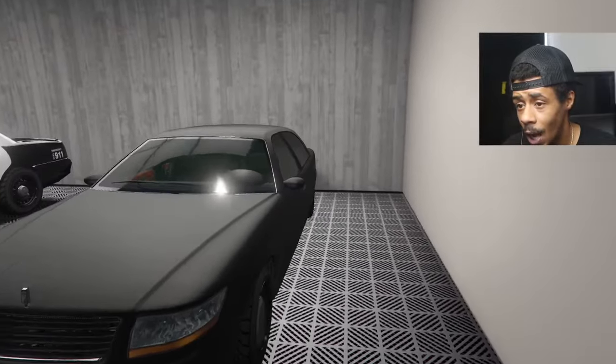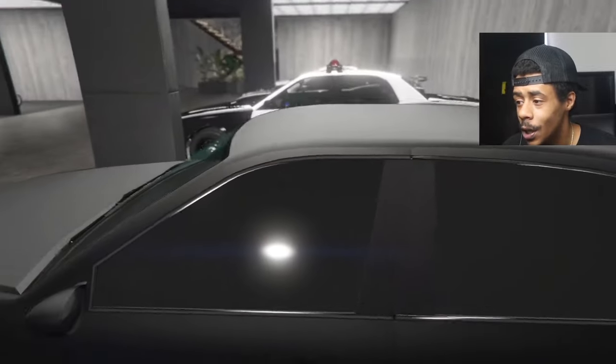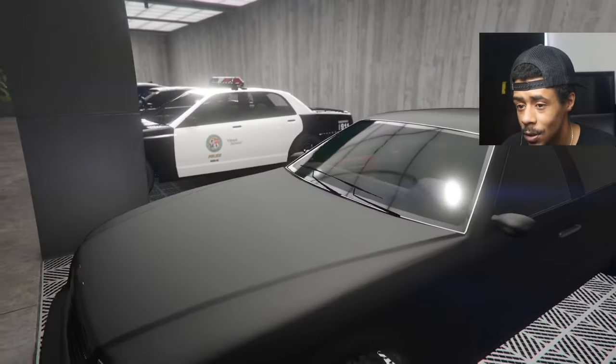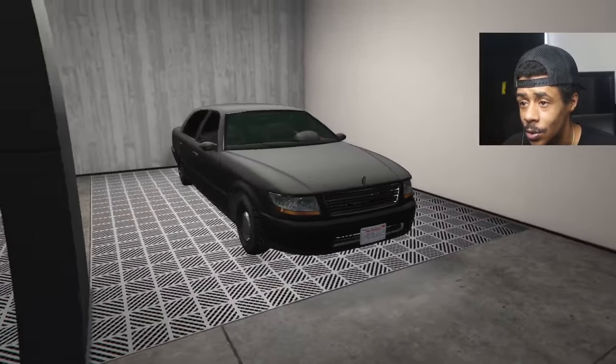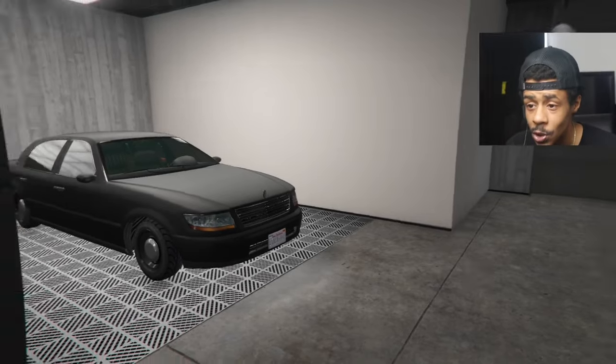Then we got, this should look like a limo, but we gonna call it another undercover cop car because it goes with the theme of the garage. Don't act like it don't. Don't hate. Appreciate what's going on. All right, but it looked like a limo. So yeah, we just gonna move on from the limo.